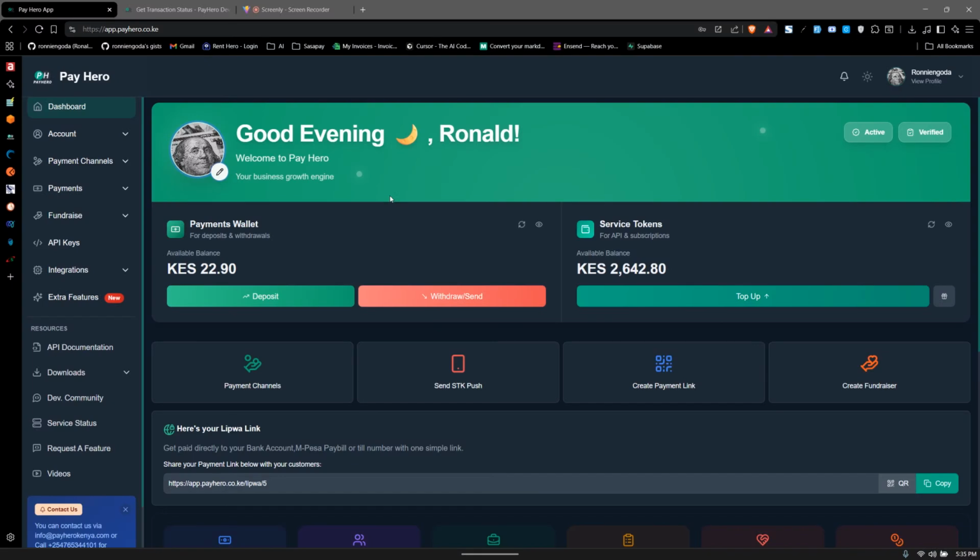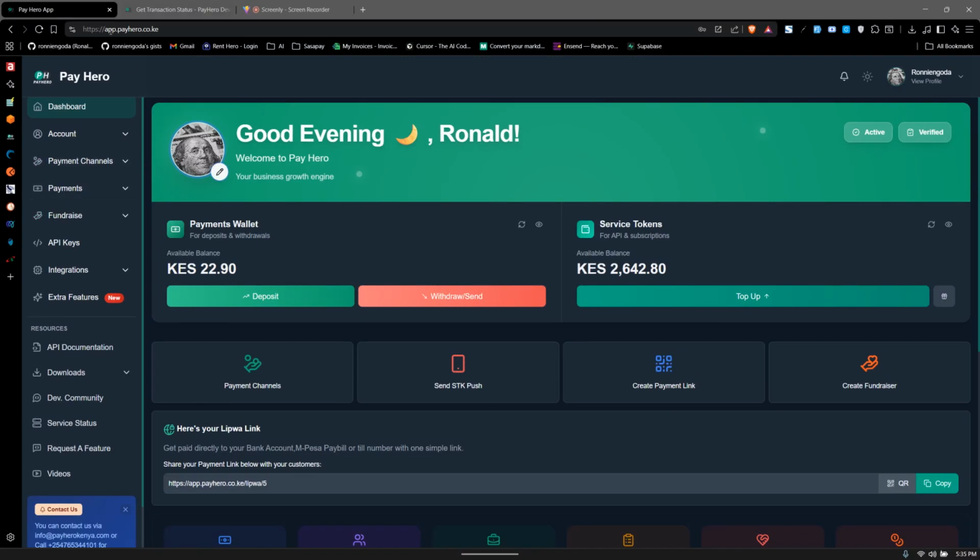And you want to have the flexibility to add multiple channels to receive payments to different channels at the same time. You have the option to use the Daraja portal, which only limits you to integrating a single pay bill and getting paid to that pay bill directly. But with PayHero, we have a solution that enables you to add many payment channels. You can have different bank accounts, different till numbers, different pay bill numbers that you can prompt customers to get paid to. So here's the deal.